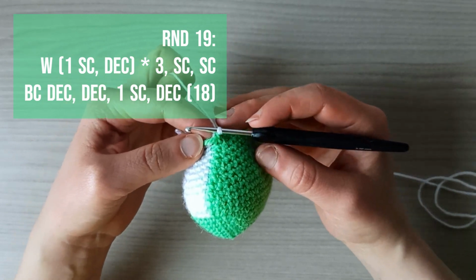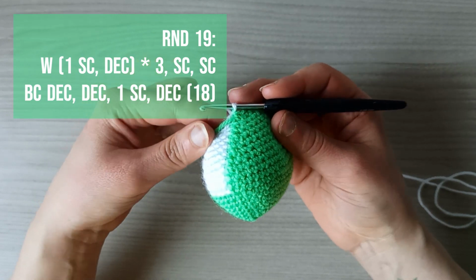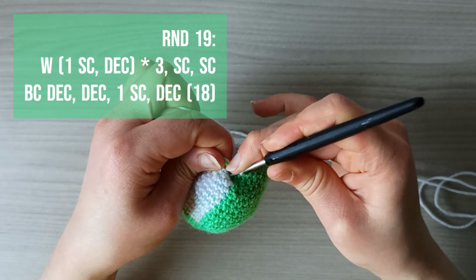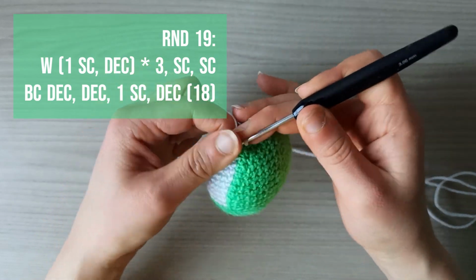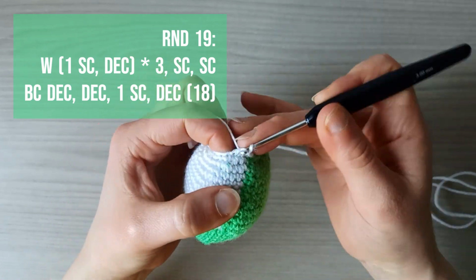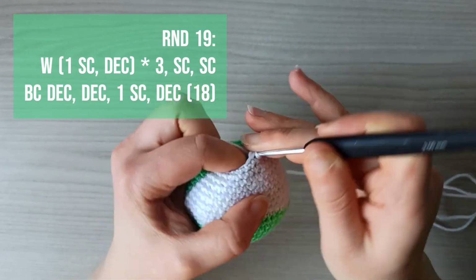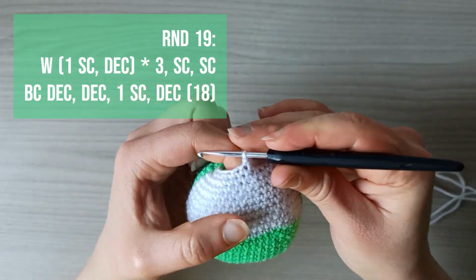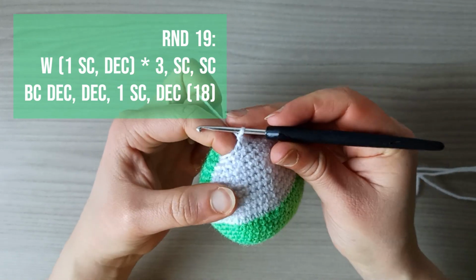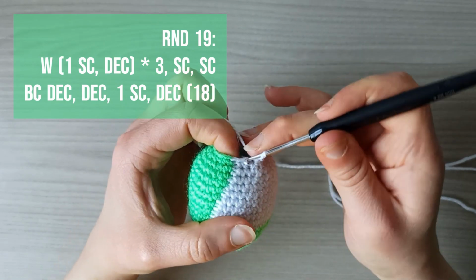So round 19, go back to the white yarn. This is the last time I'm going to have you change colors, I promise. And then we have to make 1 single crochet and then 1 decrease repeated 3 times. And then we are going to make 1 single crochet in each of the next 2 single crochets.